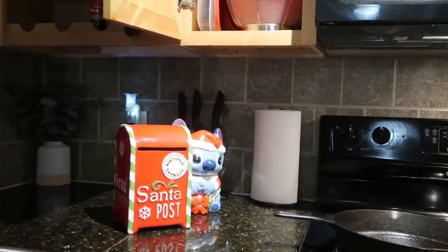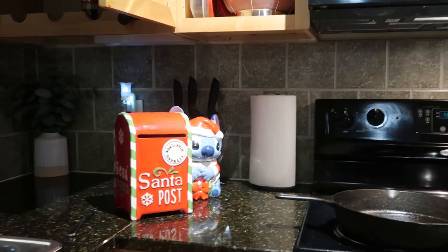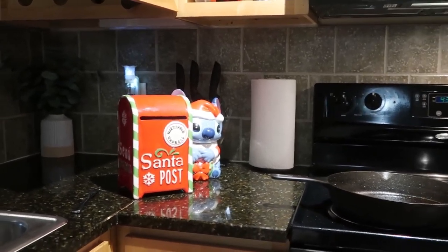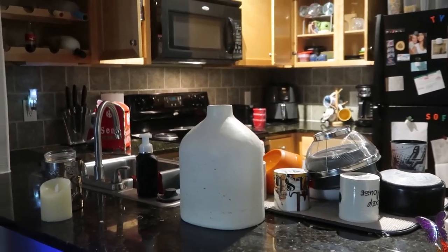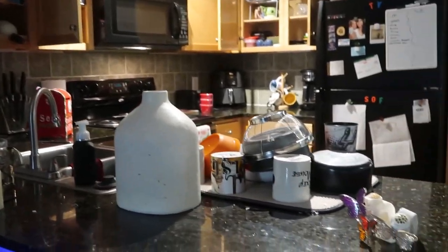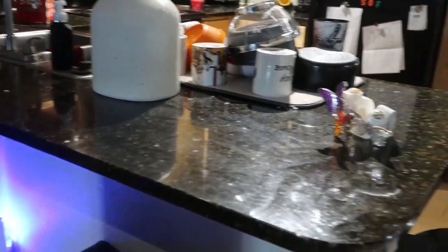After I put this stuff up, I'm going to show you guys how empty and bare my apartment looks. It's so funny. Once you put away all the decor, I mean, it makes sense, of course, but I'm just saying, it just looks so bare. It's crazy. Like, look at this. It looks like a lot because of the dishes, but I promise I'm gonna put the dishes up and get to doing all that good stuff.